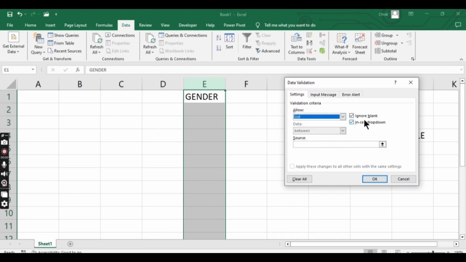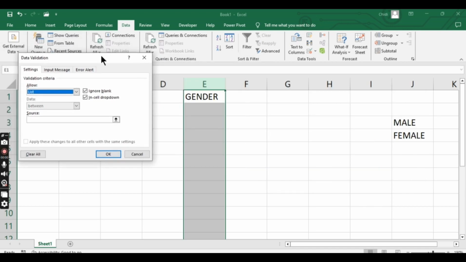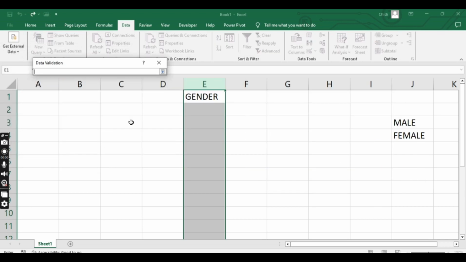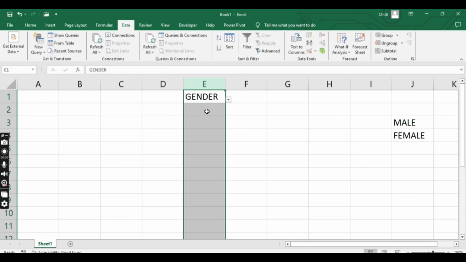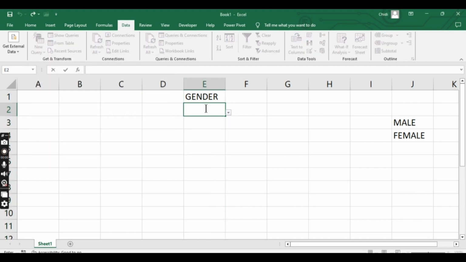Within the list, of course, you have to check the ignore blank, and then you also have to check the in-cell drop down. So you get the source. What is the source? Male and female. You click, and then you click OK. Can you see that now? So I can come here and then I'll write male.